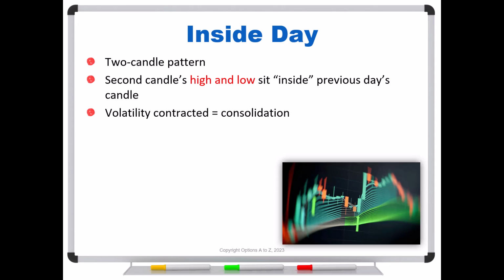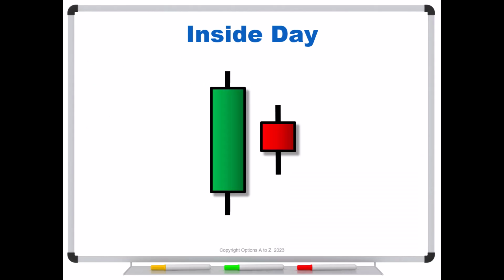Now, in most cases, this is seen as a continuation pattern. It's not seen necessarily as a negative, like a lot of traders think. So, for example, let's say that we see this as a 2-day pattern. Yesterday, we got this nice big green candle, and then today we get this smaller bodied red candle. Now, in this instance, notice that the red body sits inside the green body from yesterday, and so do the high and low. That's these black lines extending upwards and downwards.